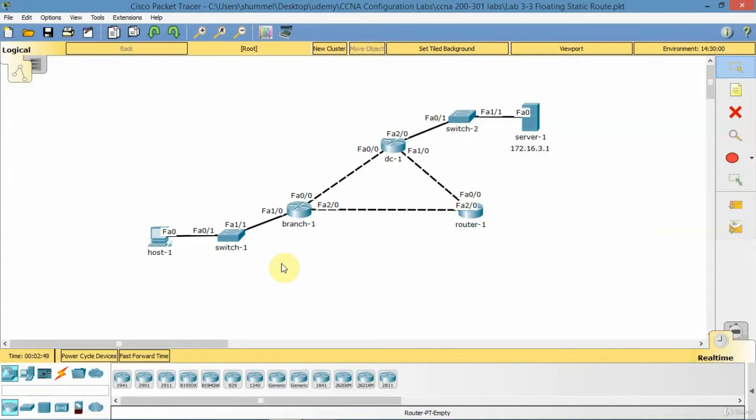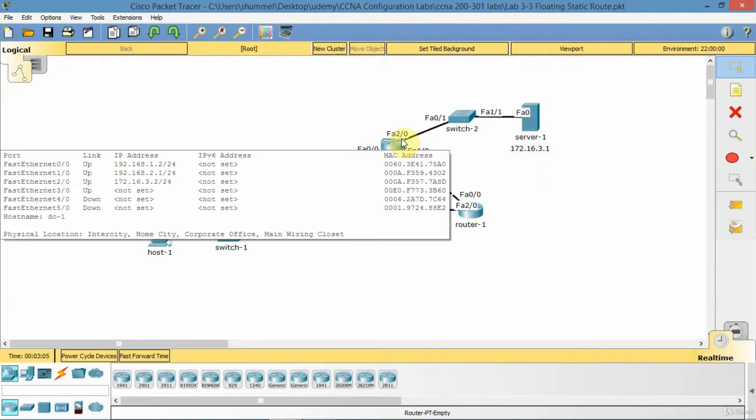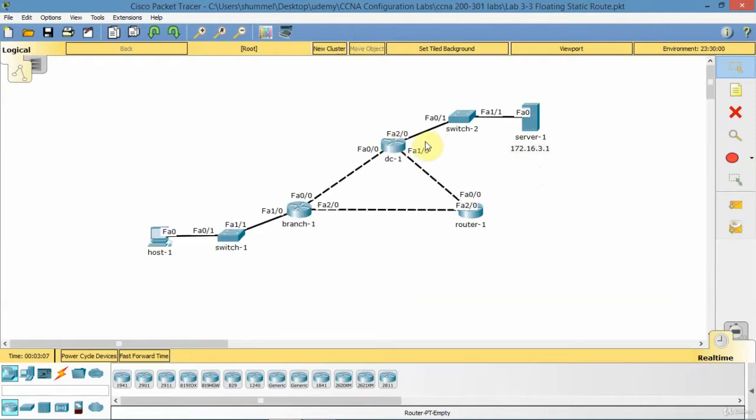So for example, in this topology here, there's host 1, and it uses applications on server 1. And server 1 is in subnet 172.16.3.0, and it's assigned 3.1. So if you go to 2.0, that interface is 3.2. So this inside interface is 3.0 subnet. Then the routers are all interconnected with 192.168 IP addressing, and host 1 is also using 172.16, but it's on one subnet.